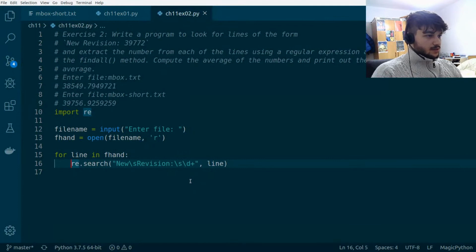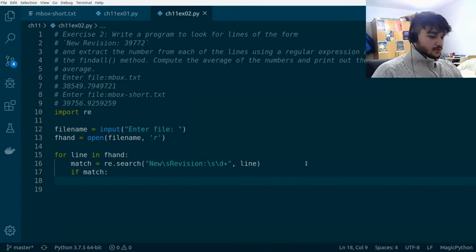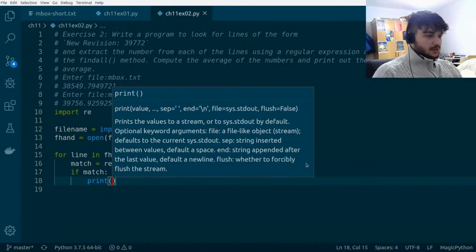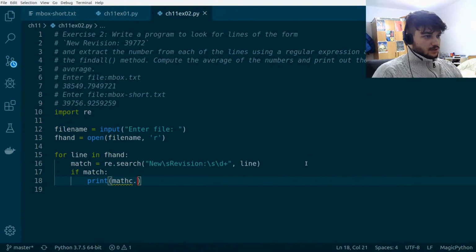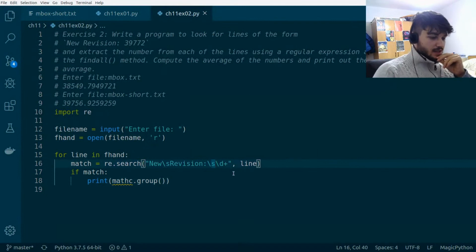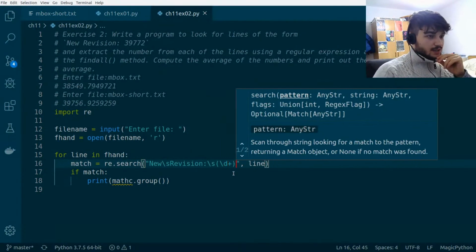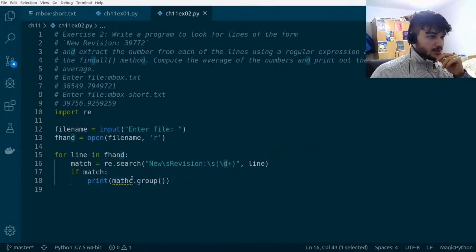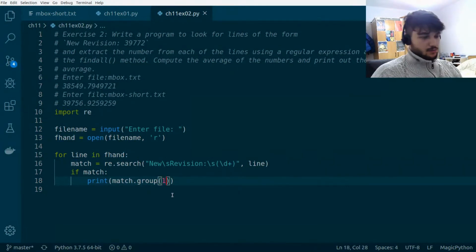So this is going to be the match object, and I'm going to add a condition, if match, print. Let's print this match dot group. What else we can do here is that we can put this inside a group, so we only extract this part since we need only the number. Okay, so the way we can do that is now I'm going to add match.group(1), so I only get this group. If I leave group 0 or nothing, it's going to give me the whole match. Let's try this out.